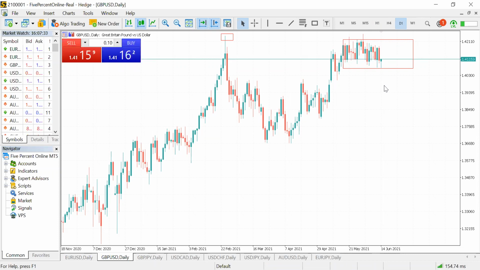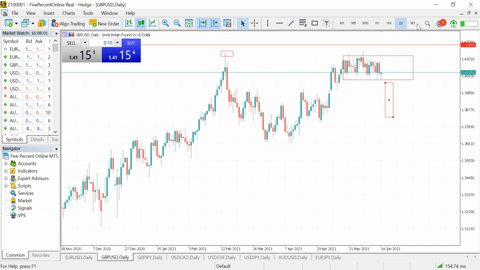past weeks on the pound dollar. The market has been respecting this up and down limit, so you could be selling tops and buying the bottoms, and just playing inside the consolidation. Again, especially on the dailies, when we tend to see this kind of sideways movement, be prepared for a big breakout, okay, to the downside or to the upside.